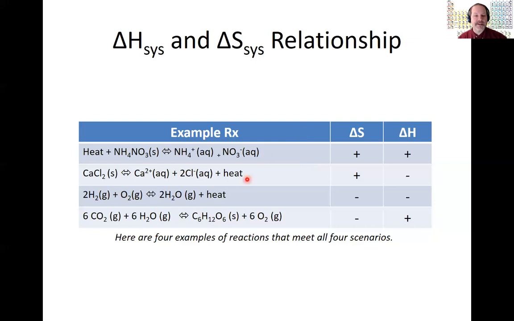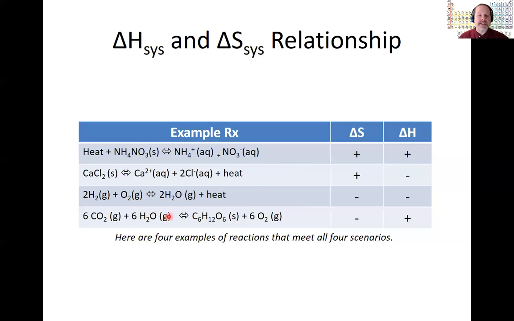This other category: when you dissolve calcium chloride, it's very exothermic, it's hot to the touch. So we have a difference here. They're both spreading out. We have the very wonderful reaction of hydrogen and oxygen reacting to make water, but you have 3 molecules in the reactants forming 2 molecules of the product. So this is a contracting system, but it's very exothermic. I use this to pop balloons in class and for demonstrations. It's a lot of fun. Definitely gives off heat and energy.